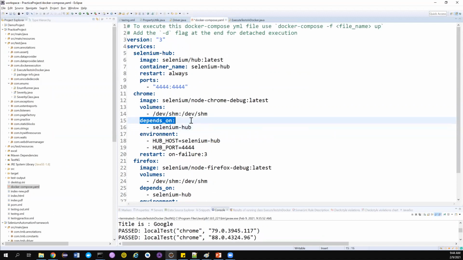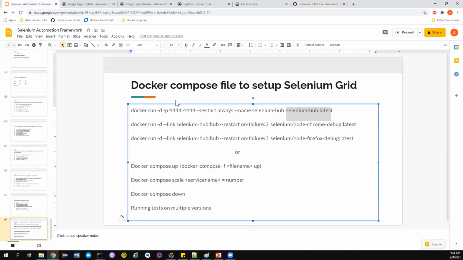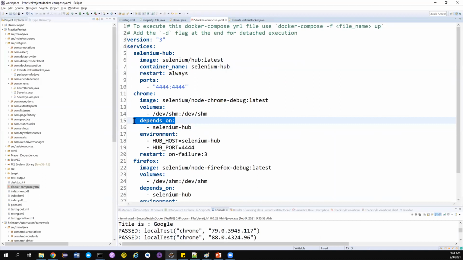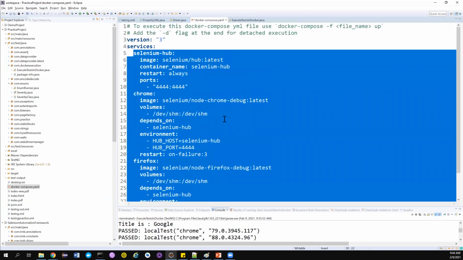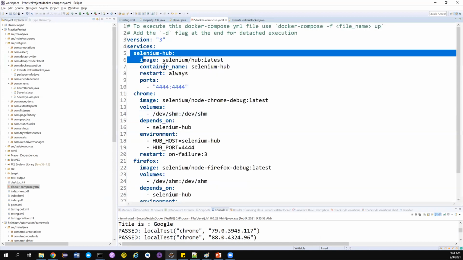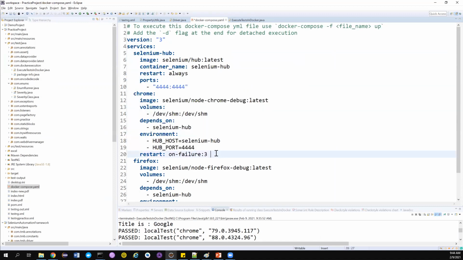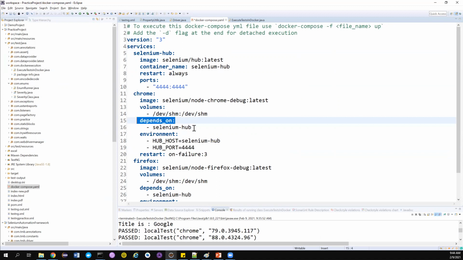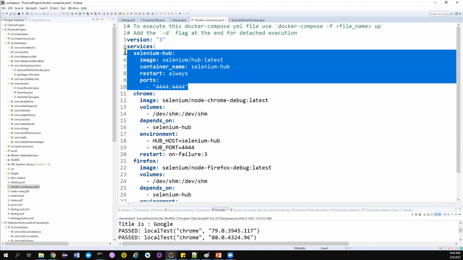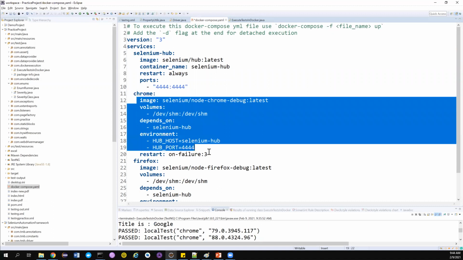Now, depends_on. In the previous case, while we were executing our commands, first we executed this command, and we checked whether the hub is ready. But in the Docker Compose world, when you don't use this depends_on, it will try to kickstart all these services in parallel. So suppose your hub is not even ready and you are trying to create a Chrome container and link it to the hub, it may not work. That's why I'm saying, please wait until the Selenium hub is ready. You need to wait until the Selenium hub service is up and running. After that you trigger this, and then use these particular parameters.